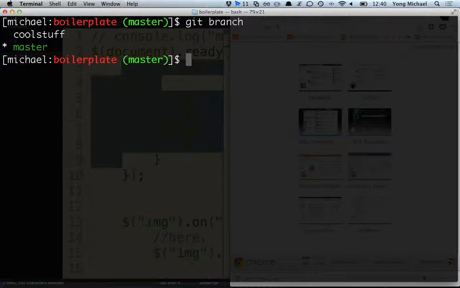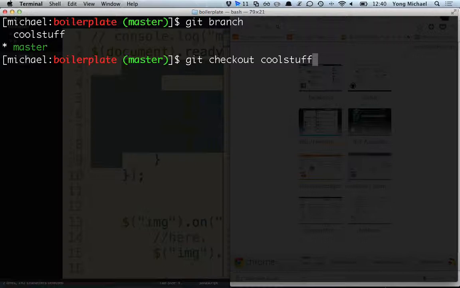And now I want to switch branches. I want to jump into a different universe. And what I can do is git checkout cool stuff. This basically says git, bring me to this universe called cool stuff.